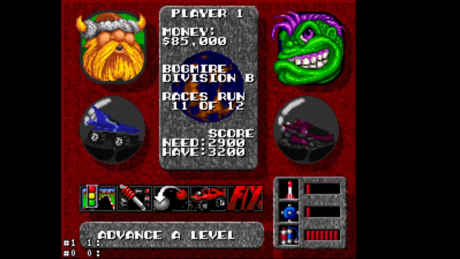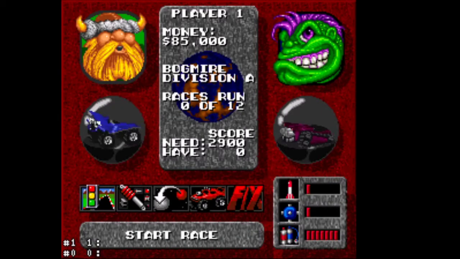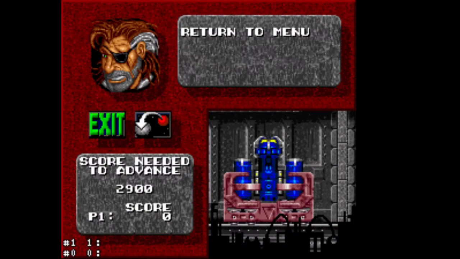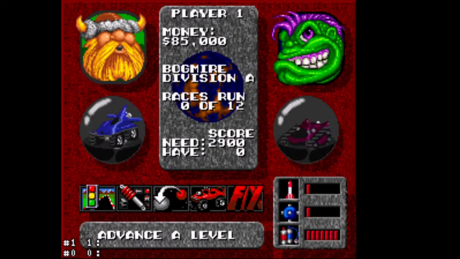And that's it. So at this point we would advance a level. Now we're in Division A. We run through this one more time. To finish the game, you would just advance a level again. Once we have our 2,900 points, bada bing bada boom, click that button and you're done. And that's where you would stop the timer once you click that button after Division A of Bogmire. You'll get a nice little victory screen, and then it's over.